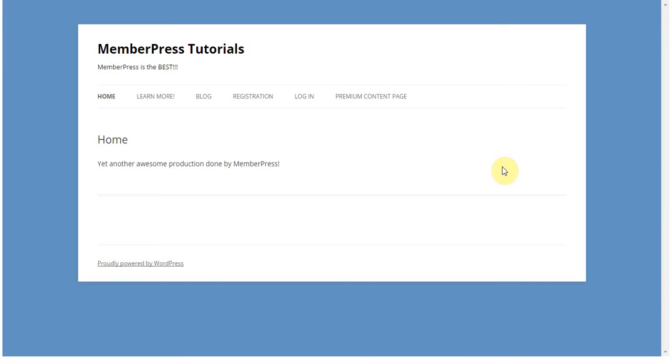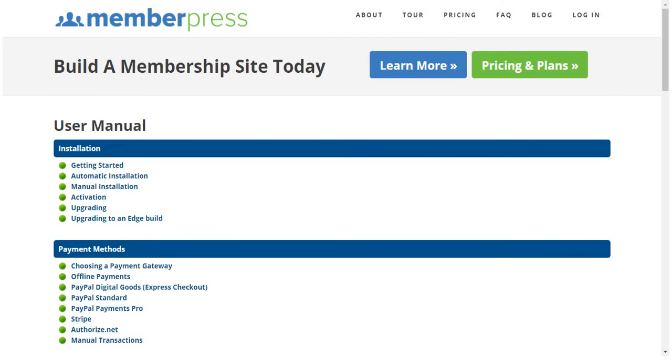If you're unsure how to do that, please visit our user manual, where in the payment methods section, you'll find links to all of our payment gateways that we currently support. Each page here will have a video that goes over the exact setup of each gateway. Please follow along with the video exactly to make sure you have it set up correctly and that you have it in test mode.